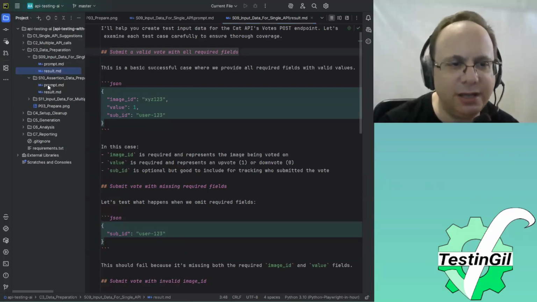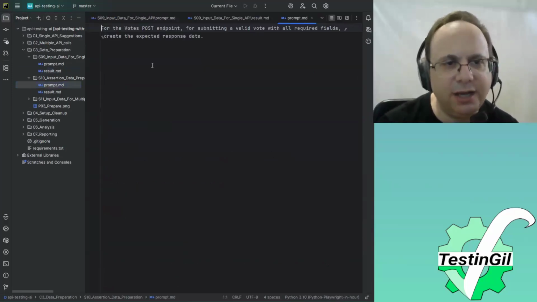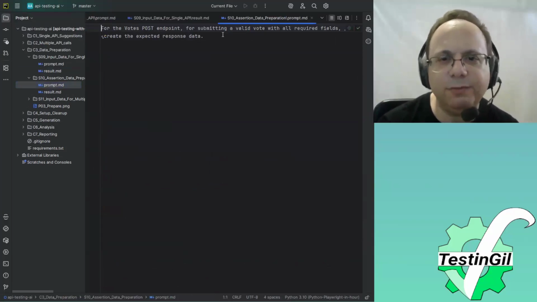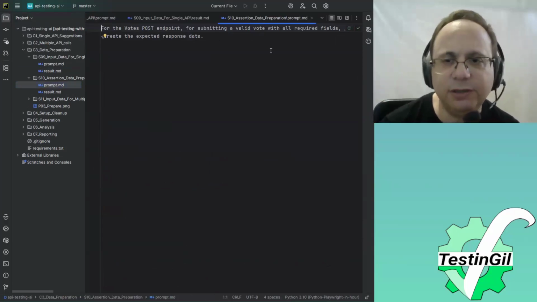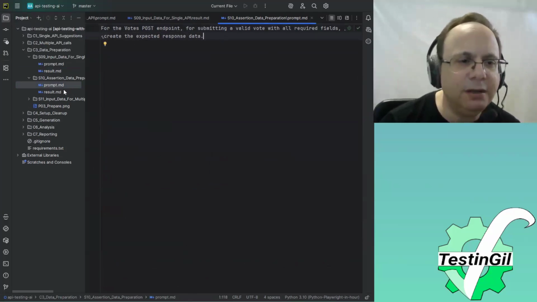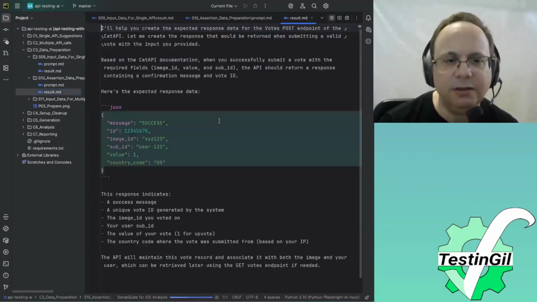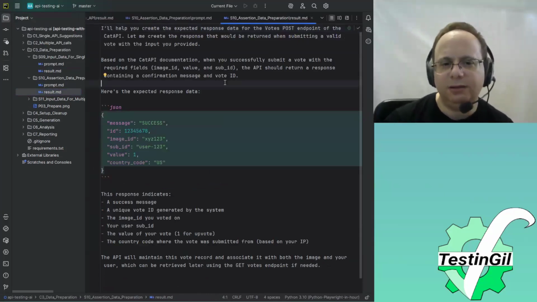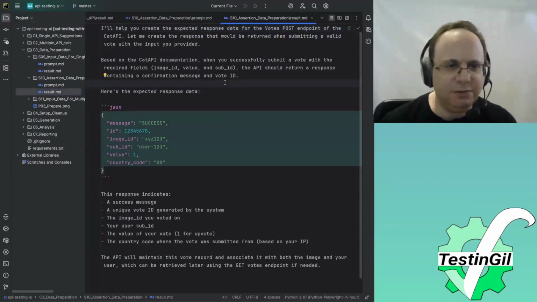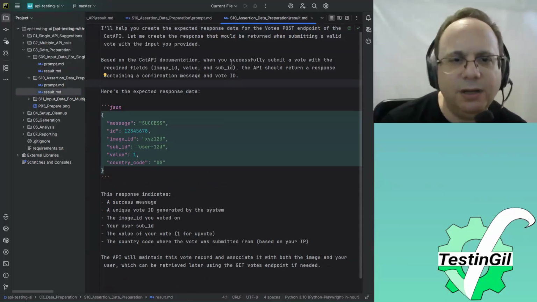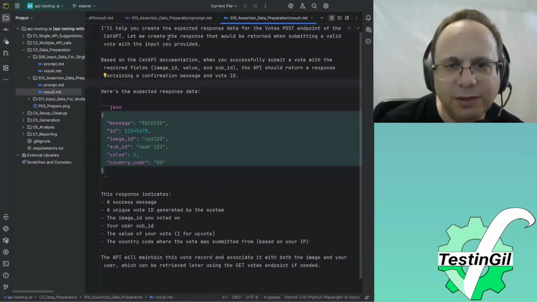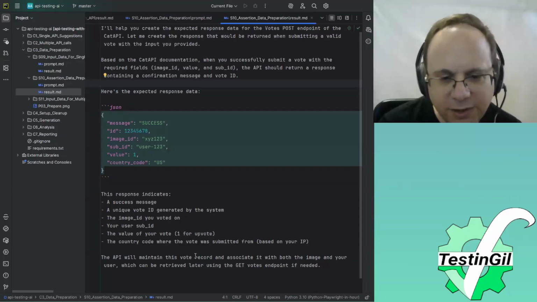So that means at the end of that, for the vote post endpoint, for submitting a valid vote, the first one with all the required fields, create the expected response data. So you can see that this is the expected response. It's important to understand the response that would be returned when submitting a valid vote. The API will maintain its vote record, which can be retrieved.